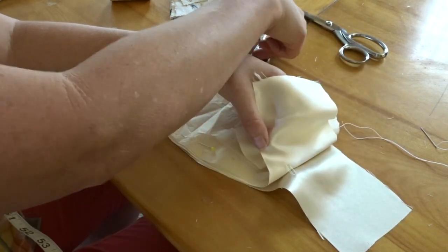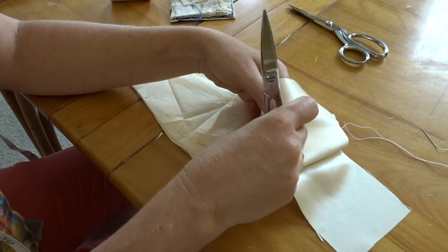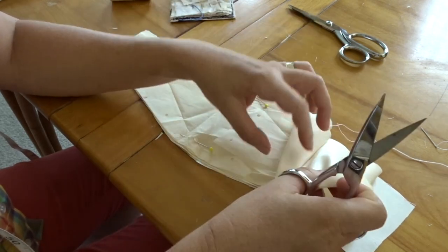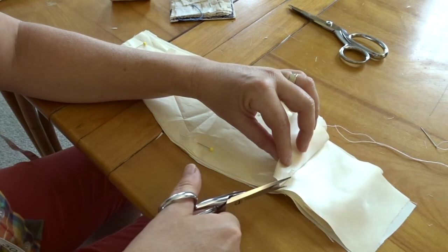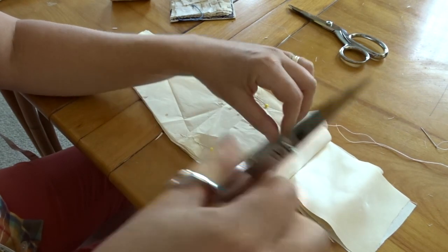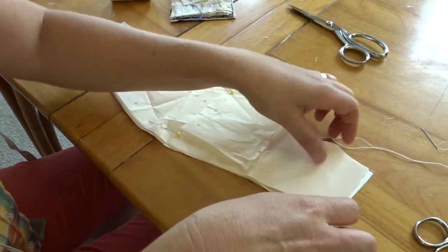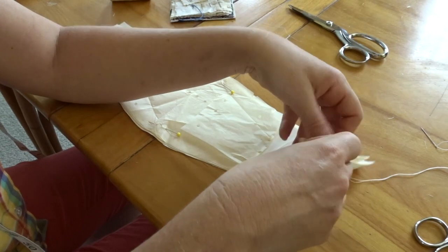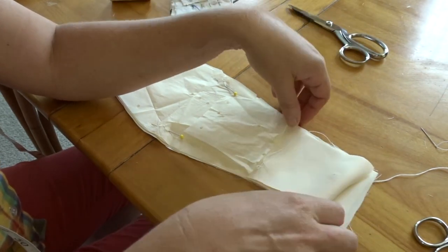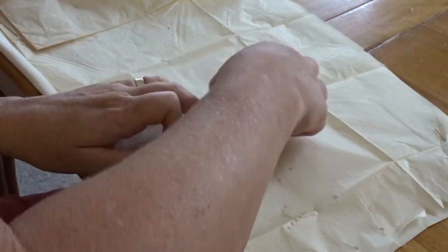And hopefully we'll have enough in the loop here. Because the thread is a little fuzzy, they should stick, at least long enough for you to know where the mark is. And you can take it back out. So I'm going to mark all my pieces and then we'll start sewing.